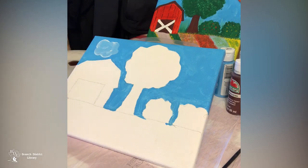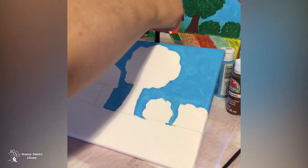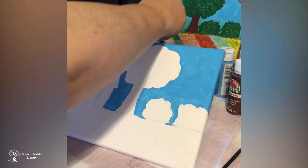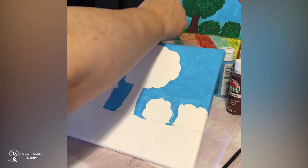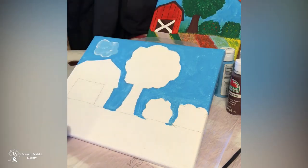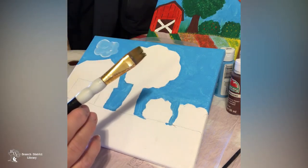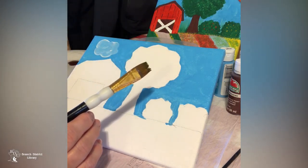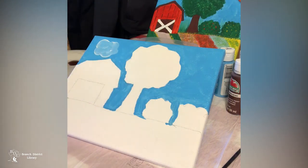Okay, so we've got the cloud and the sky. So now we're going to do the tree and the bushes. We're going to let that sky dry a little bit before we attempt the barn. So I clean my brush off. I'm going to use the same brush. And I'm going to start with the trunk of the tree.